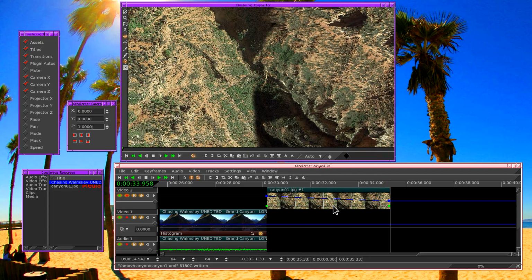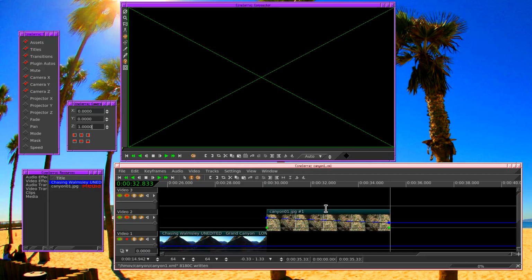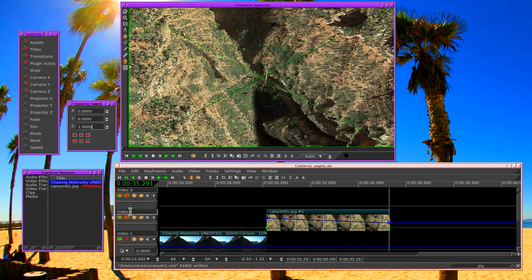So that's basically the limit of the first photograph. Now we have to load a second photograph. Most of the time, you're going to be using multiple photos for different zoom levels. So to import the next photo, instead of Shift T this time, I'm going to right click on this, add track. And I'm going to begin the next photo one frame before the last photo ends. And then I'm going to do a Shift click to arm just the one track.